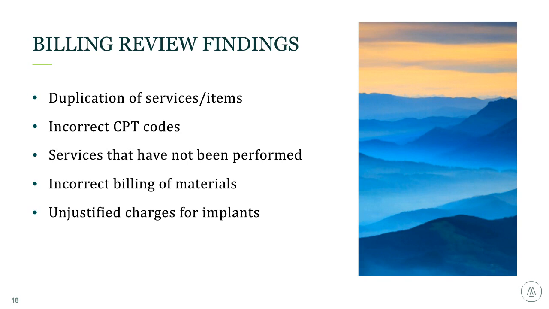They may have an incorrect CPT code, which is the parameter by which a claim is billed and reimbursed. There have been services that are billed that have never been performed, even though they may be part of the billing. They have charged for materials, pharmaceuticals, implants, other situations that were not part of that particular claim. And then, of course, there are the unjustified charges for implants.